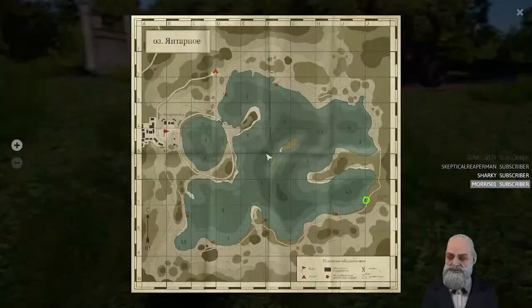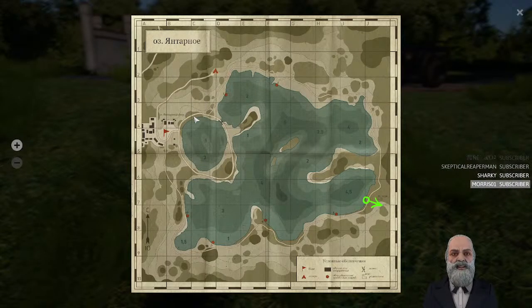Or there's a spot around here somewhere. Let me just check the map of Eternal Knowledge. Ah, yes, we have here, right where you start. Ooh, 4133. I have never ever fished there, so that might be quite good.